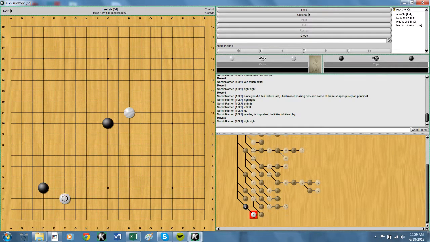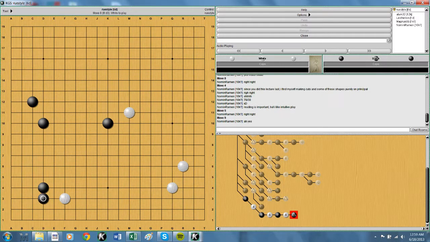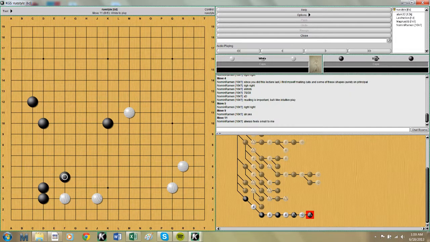For example, if you have some influence in this direction, like this or something, then this solid move is a very good way to protect yourself against the white stone while attacking. And then if they extend, you can follow up with a cap. You see how all these shapes are basically what I talked about?